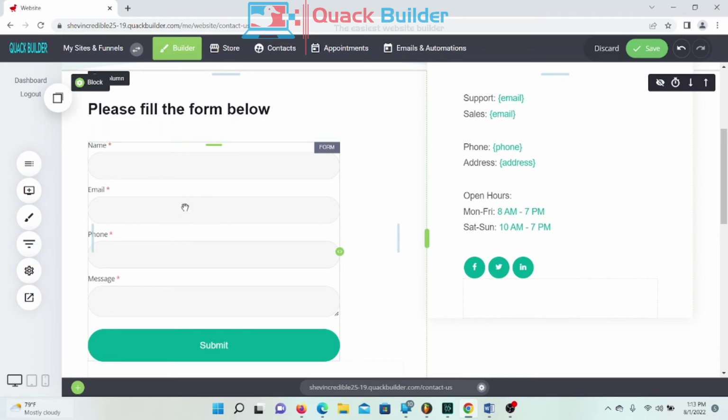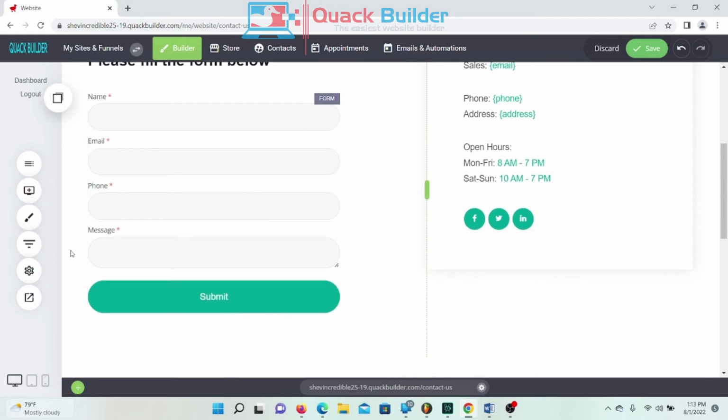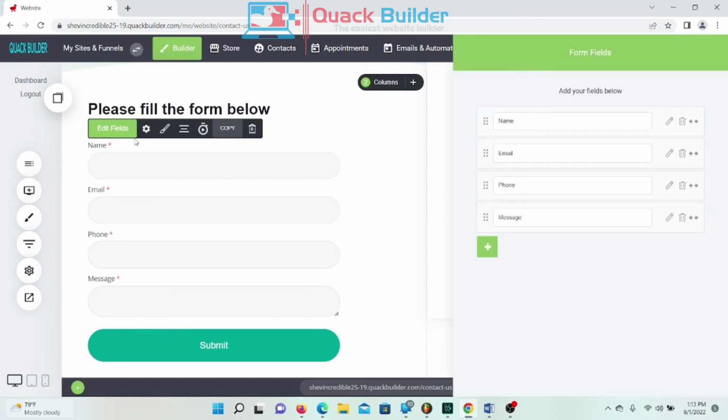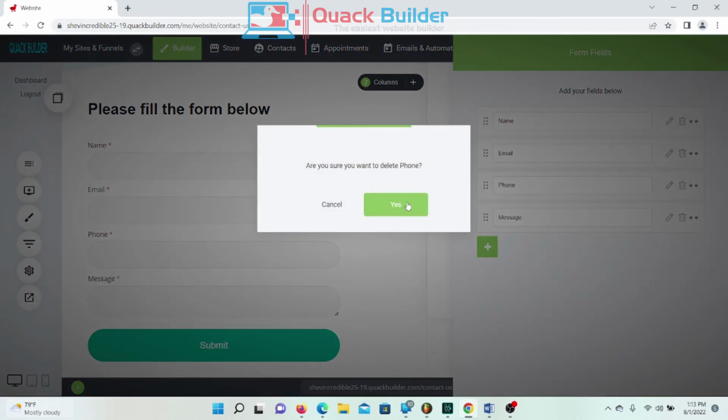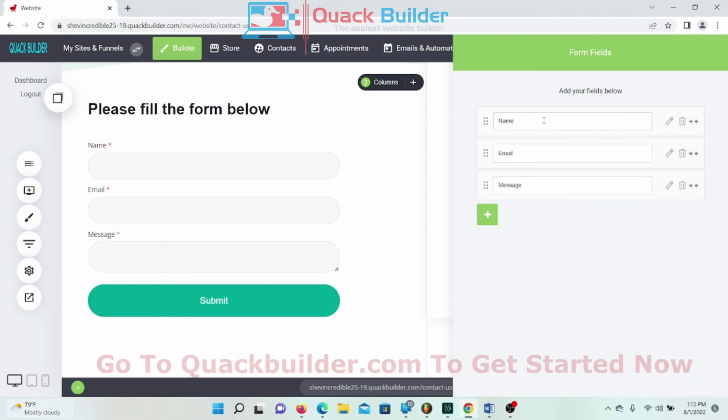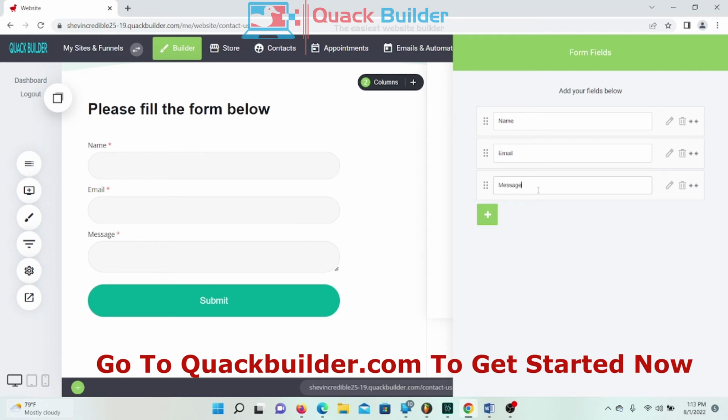Okay. And as you can see, we have the name. They have to put their email, phone number, and a message. But what if we do not want all this information? All right. So what we can do, we can edit it. And so for example, we do not need the phone, because I don't think someone is gonna put their phone information there to submit just a simple question to you. So I'm just gonna take the phone out. So right now we have name, email, and we have the message.